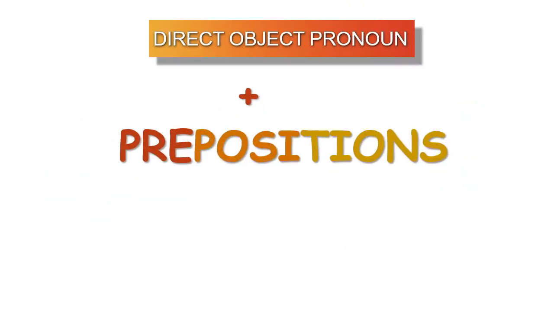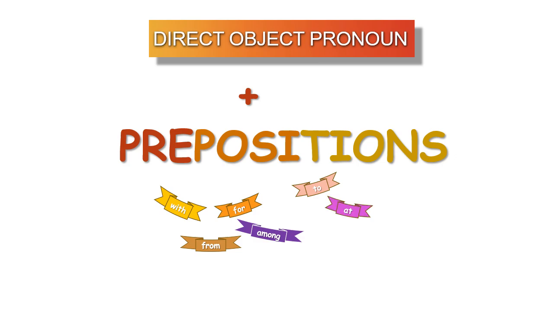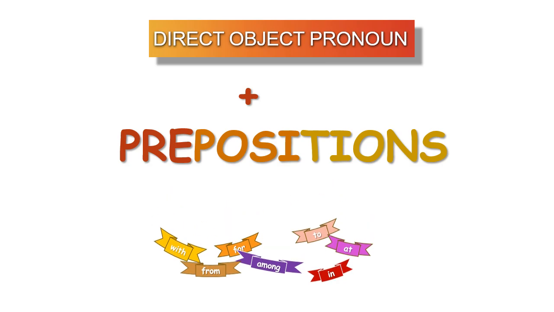To finish with the direct object pronoun part, we need to speak about what happens when the object pronoun comes after a preposition. What's a preposition again? A preposition is a small word like about, with, for, from, etc., and they can show relationships with location, time, or direction. Alright, let's continue.